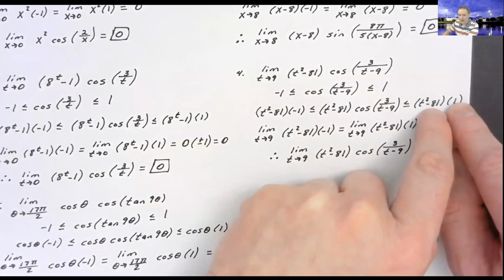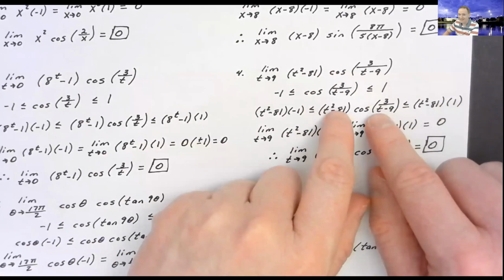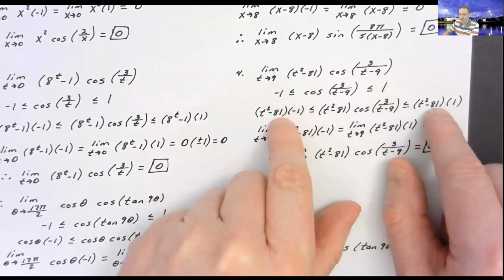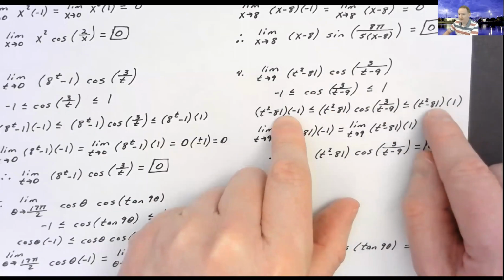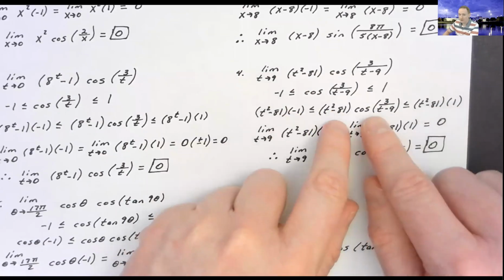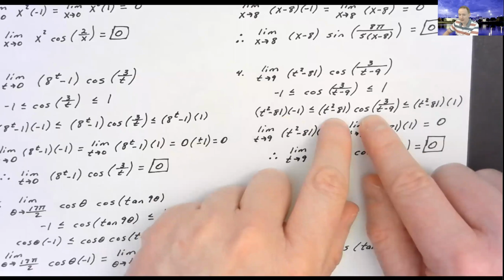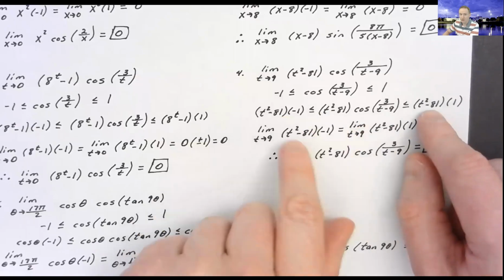Now, the only thing we have to do, this function is guaranteed to be in between these two functions. So if I can show that the small and large function have the same limiting value, our function that we're trying to show has to have that limiting value. It's going to be true again.